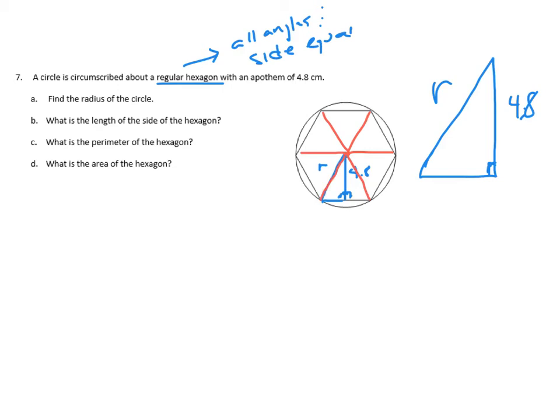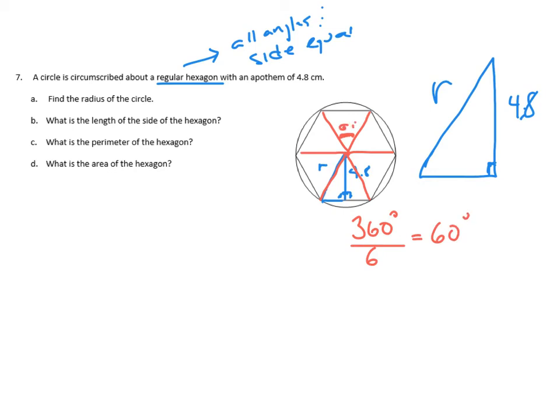What do you notice? Well, I notice I get 6 exactly congruent triangles inside of there. All 6 triangles are exactly the same. Do I know what this little angle is right here, this central angle? Well, all the way around the circle would be 360. But it's broken up into 6 separate triangles, all that are going to be the same. So 360 divided by 6, that's 60 degrees right here.